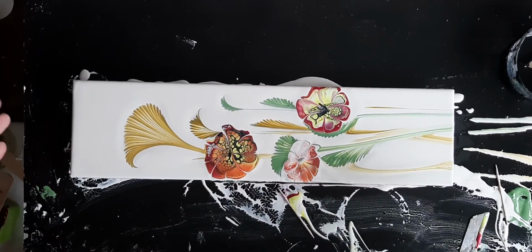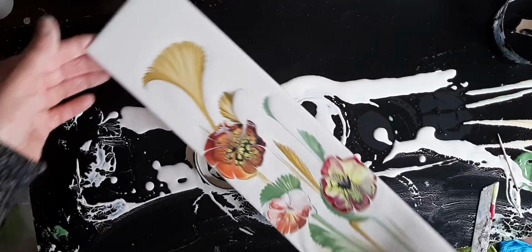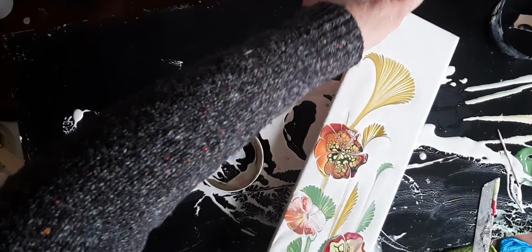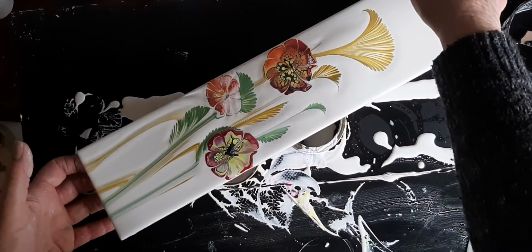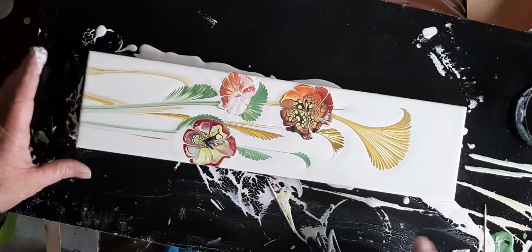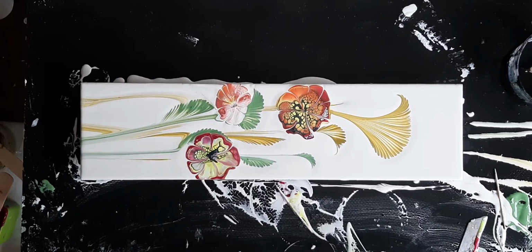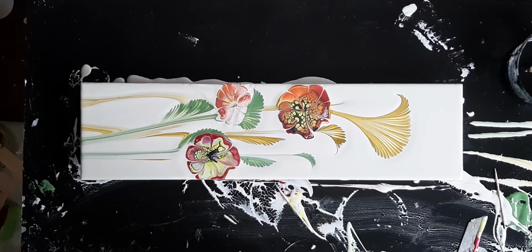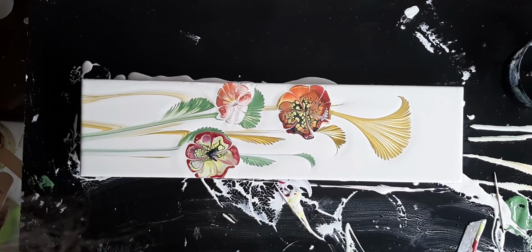Okay, you win. Let's do it. Let's turn it around and let's fix this flower. Or try to fix this flower. Because all in all, it's not so bad. It's not as bright as I was hoping, but it's definitely got a floral vibe. And it was super fun to do something new for me. This is a rack.